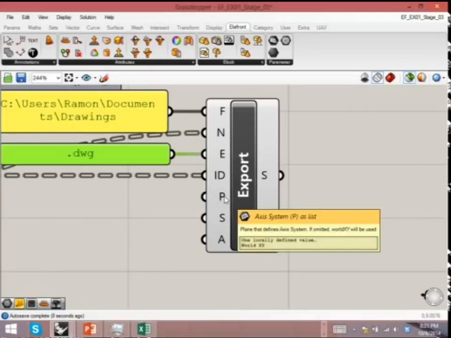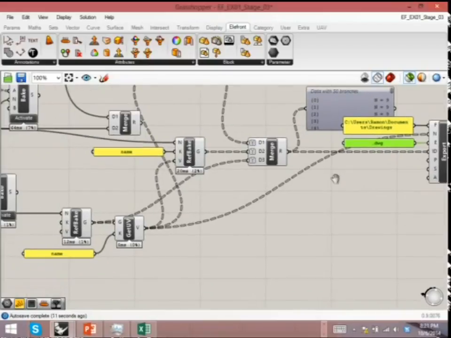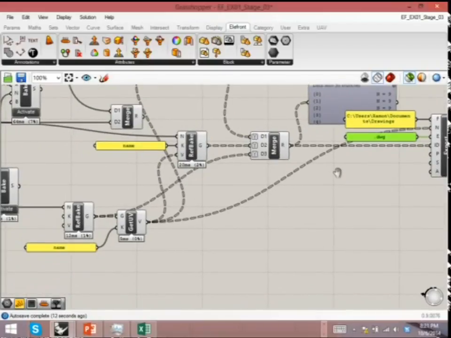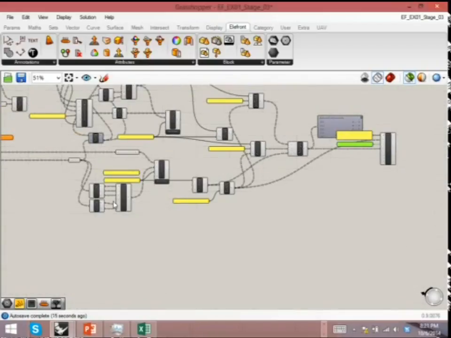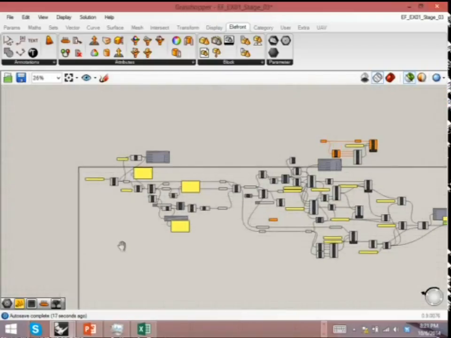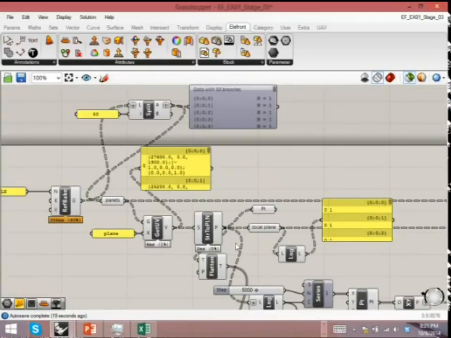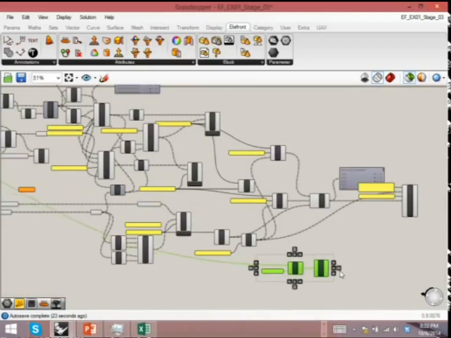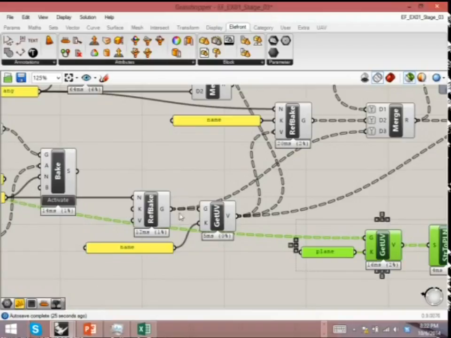The plane that defines the axis system, like the origin, the UCS, the user coordinate system, is what you can define. Now we know that because we have stored this as an attribute in these panels. So here's a panel.